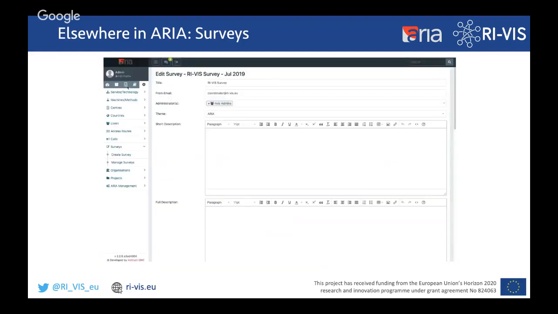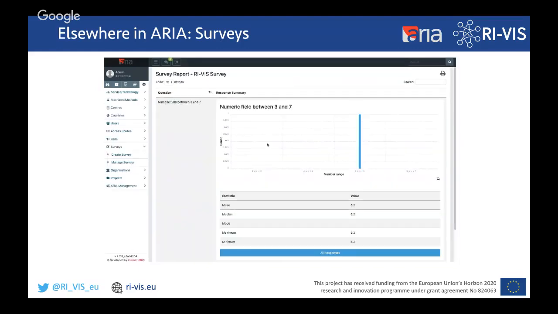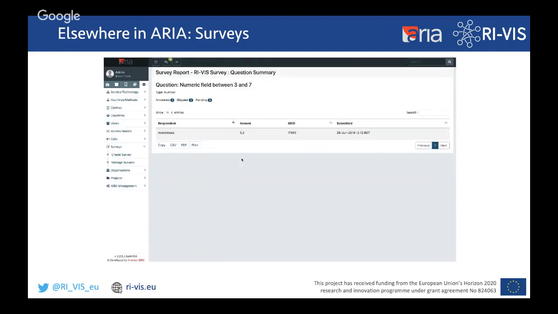After all the responses are collected, we'd want to return to see the results. As administrators, we'd be able to do that. So we go to Manage Surveys again, and now you see the primary action is Survey Report. This brings you to a report which shows you a graphical display of certain fields if they're appropriate types. So we've seen one person is in that range, and means and medians are calculated as well. If you click All Responses, you see each individual response to that question.